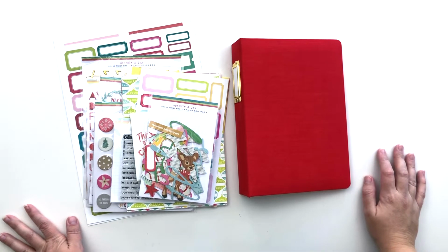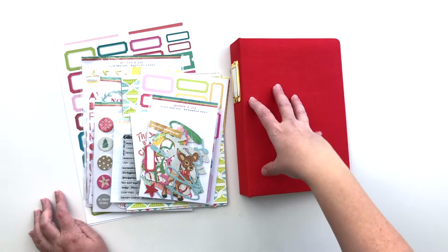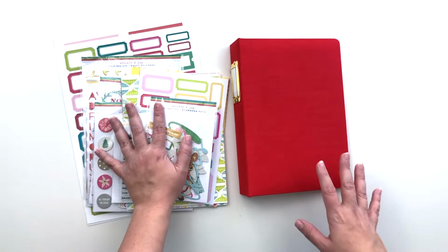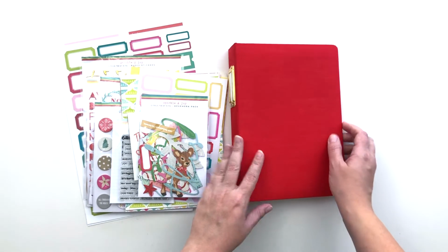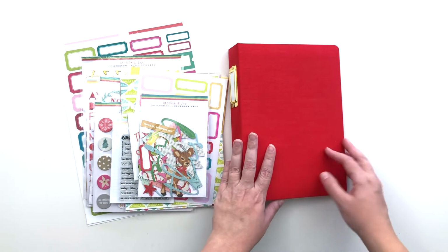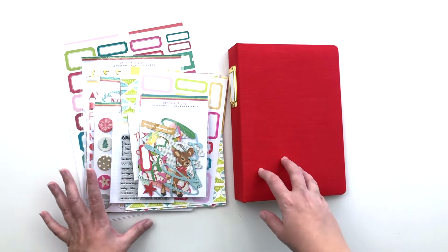Everyone, this is Krystal, and today I am working on the foundation of my 2020 December album. So of course I have the Sparkle and Joy kit from Citrus Twist Kits, and I also have the gorgeous red album that was an add-on, kind of an optional add-on for the kit. And this is what I'm going to be using as my album and my supplies for this year.